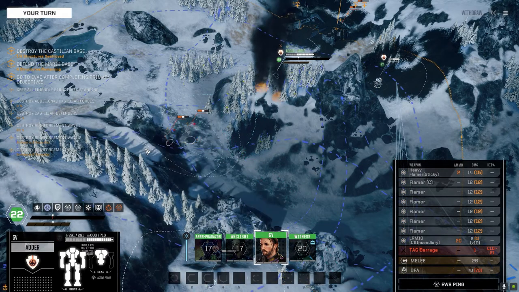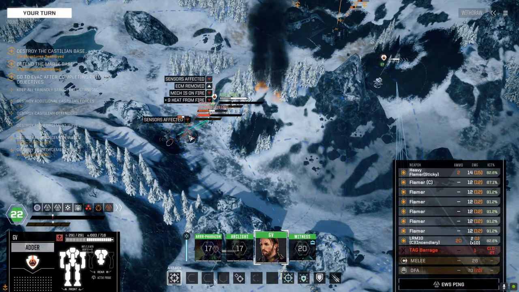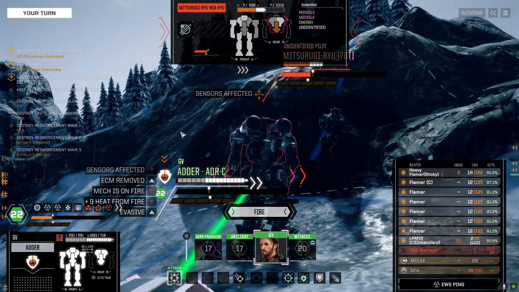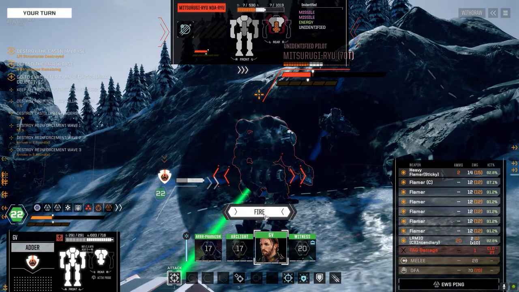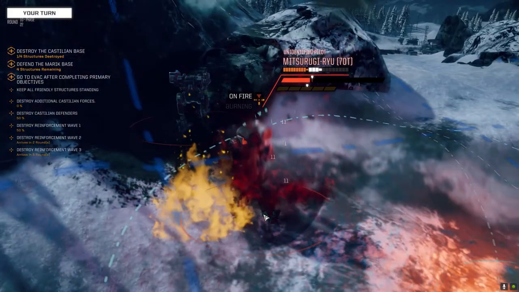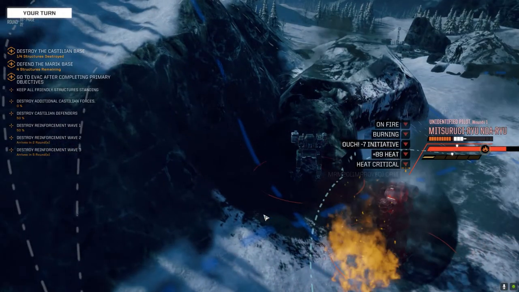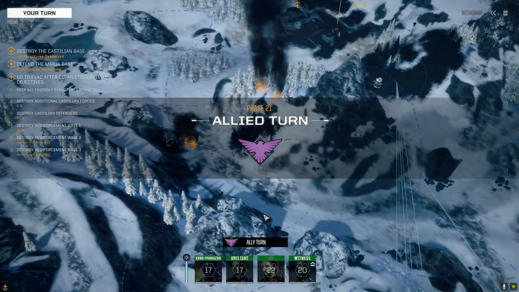All right, let's just walk it down here. Moving to position. Two missile and an energy. I wonder what this guy's got. Besides a whole lot of flames. Firing on rear arc. Maybe we can get him to bail. Solid connection on that one. Oh, he's got an XL engine.